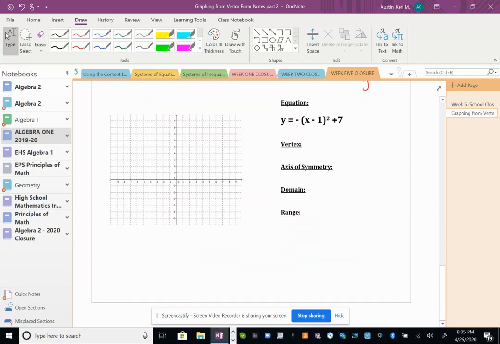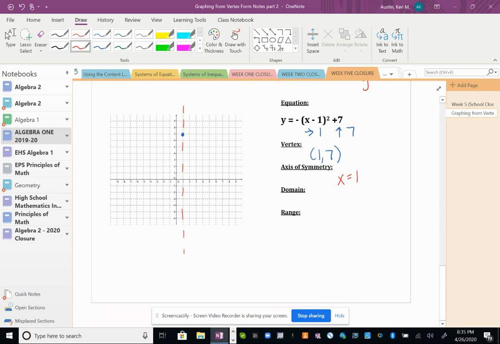Steps. First find your vertex and then apply the pattern. All right, this time, based on the numbers, it says -1. That means it's been shifted 1 to the right and up 7. So I've got 1, 7 for my vertex. This time I'm going to go ahead and put the axis of symmetry in first. I'm still going to do my pattern, but some people think this is helpful. My axis of symmetry is going to go straight through that vertex. You can put it in right now. I know it's x equals 1.